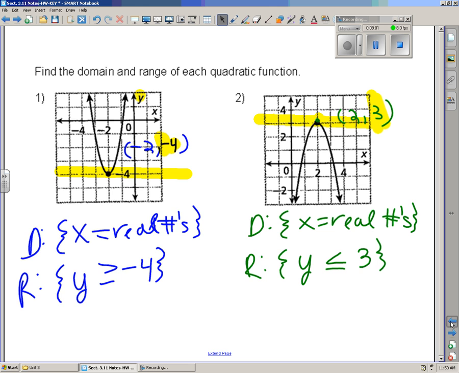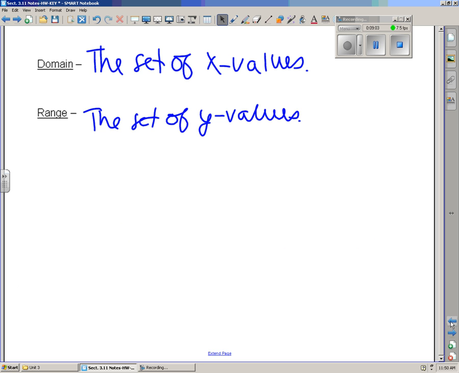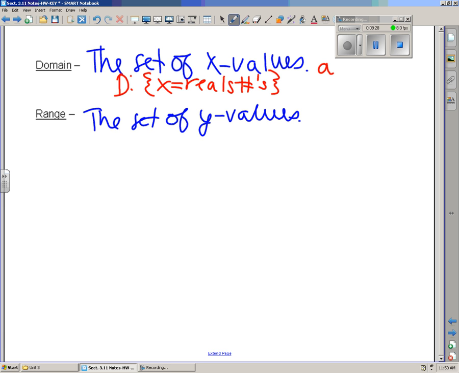I'm going to go back to this slide for 1 second. So the set of all x values always, why is it not working for me? Oops, hold on. What's happening here? So it's always going to be, let's try this again, the domain, here we go, is going to be x equals real numbers. And that's always.